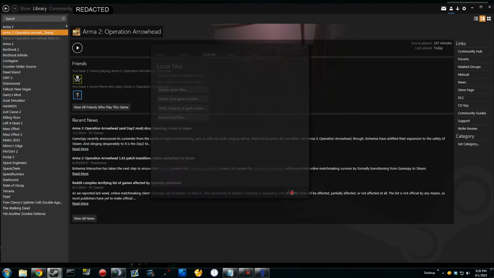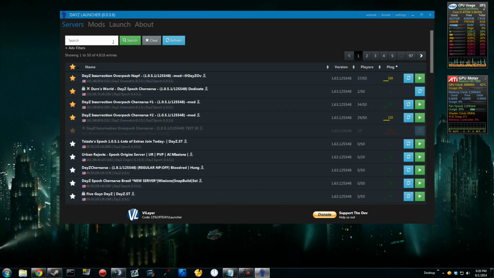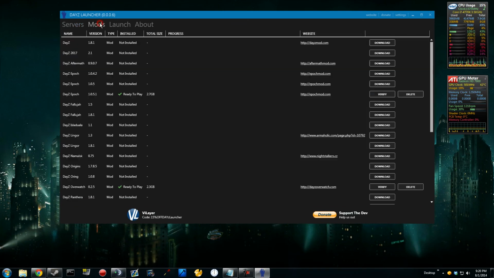So you can X out of that, close down Steam. When you have DayZ Launcher open, up at the top, you can go to the Mods tab, and you should check. And if it's recognized, it'll say DayZ Epoch 1051 mod ready to play, about 2.7 gigs. You should be able to verify that. I would recommend that, because a lot of people have differences in files, since it comes from different locations. I've already verified mine, so I'm not going to do that, but it'll take approximately about a minute, maybe a little bit more if you have some stuff that you have to re-download.